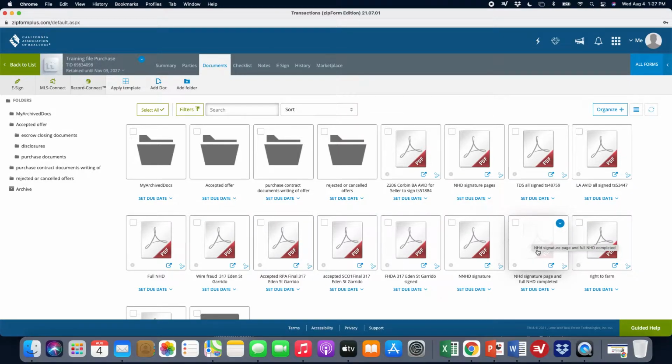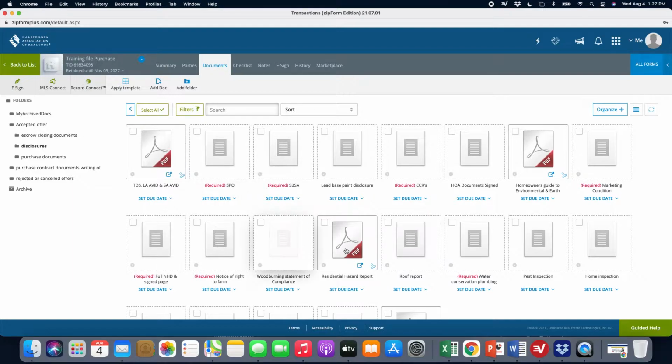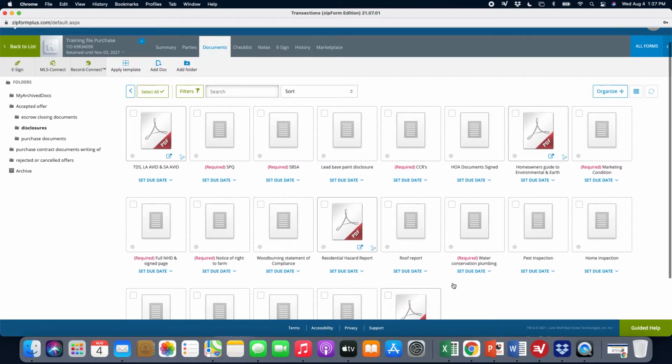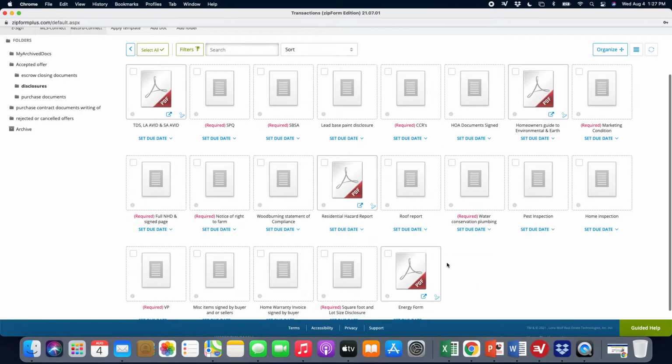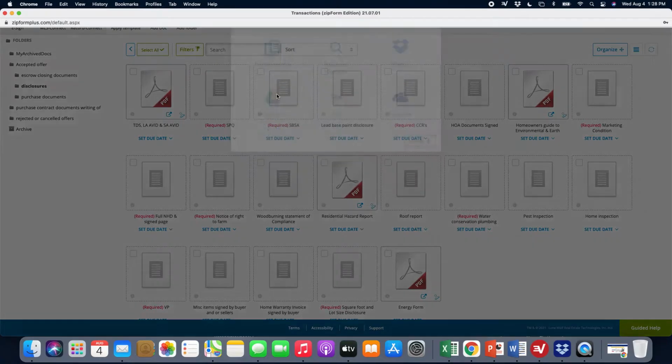So the other option here, it's a good thing we can show you a different way. If it didn't go in that way, you can go here, disclosures. You can literally go to the NHD tile placement right there, click on it, fill from within existing. Okay.